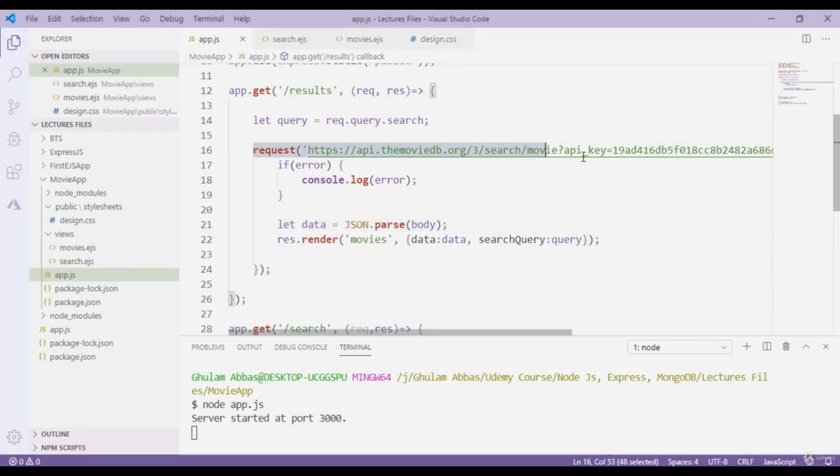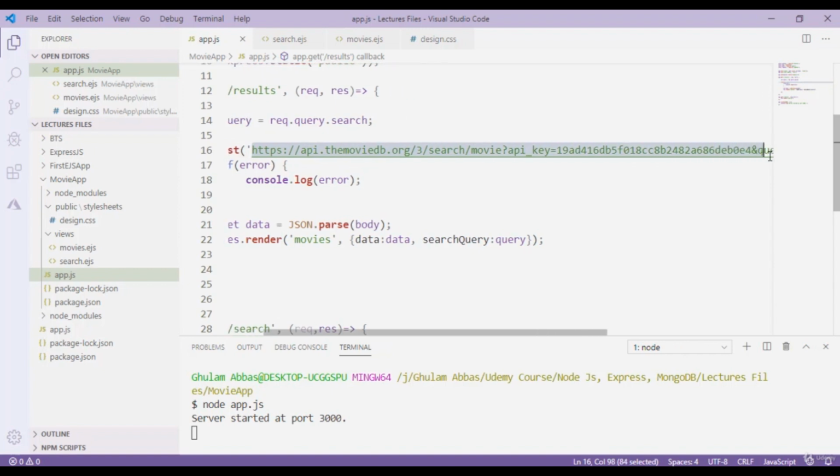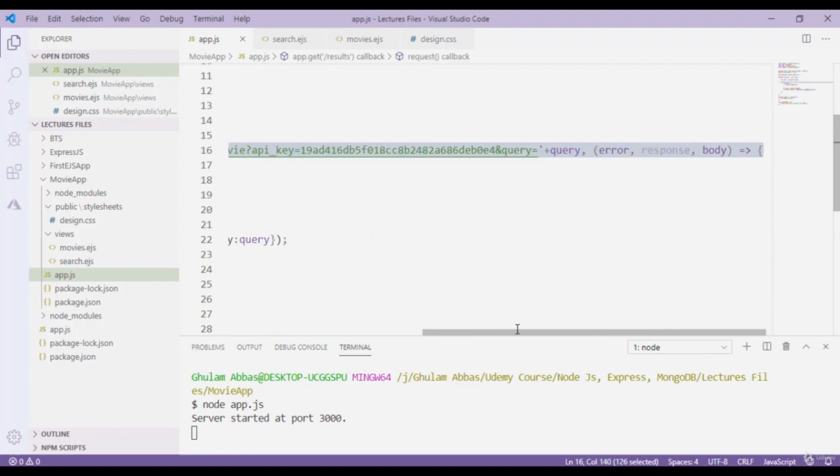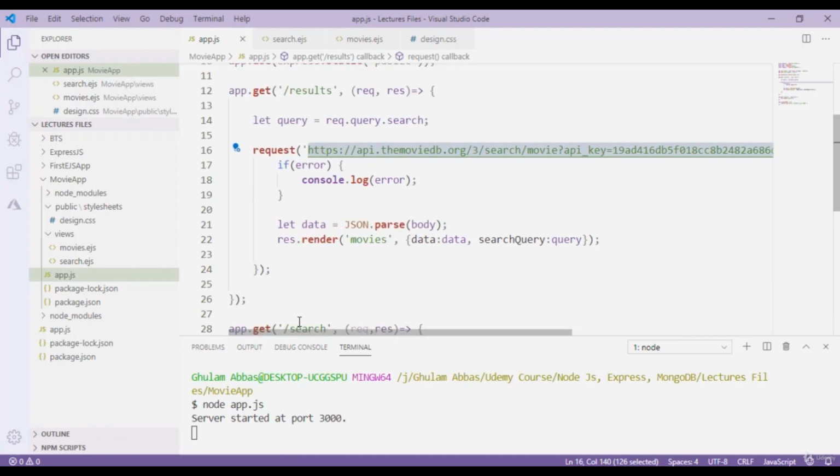Whenever we make a request here, we get our data in the form of JSON, but right now we are not getting our data here in the form of JSON, we are getting data in the form of a string. So we have to convert that string into JSON. Here we will use that method, which is the parse, that will parse this string into JSON so that we can use it in our project. I repeat it once again. This will return our data in the form of a string. We have to convert that string into JSON. So that's why we have used JSON.parse here to parse our string into JSON and store that into the data.